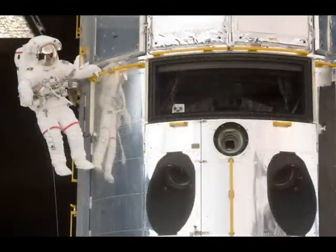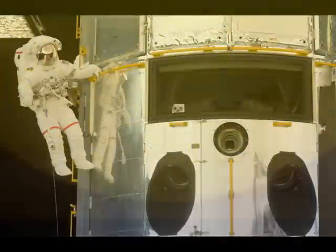Here's an astronaut getting ready to install one of the instruments. And this was taken from Earth. This was actually taken by an amateur astronomer. What this is, is the disk of the sun, and they had a fraction of a second to snap this picture. And what you see up in the upper left there is the shuttle and Hubble, both orbiting at the same time. So I love this image. Yeah, it shows you a sense of how small we are.